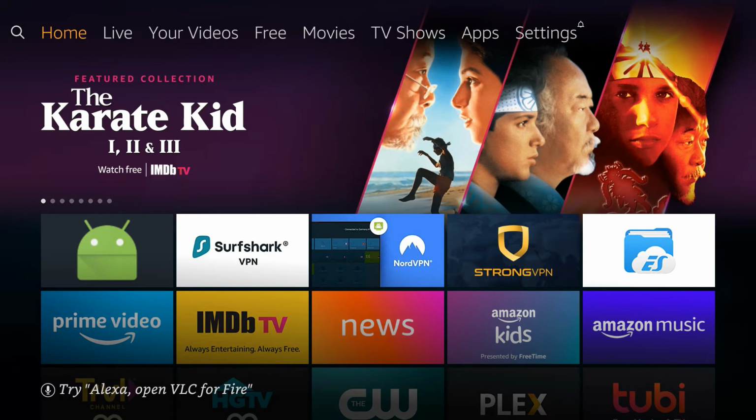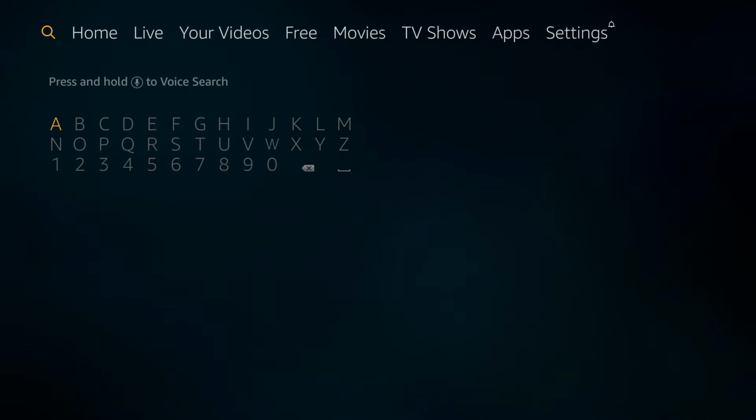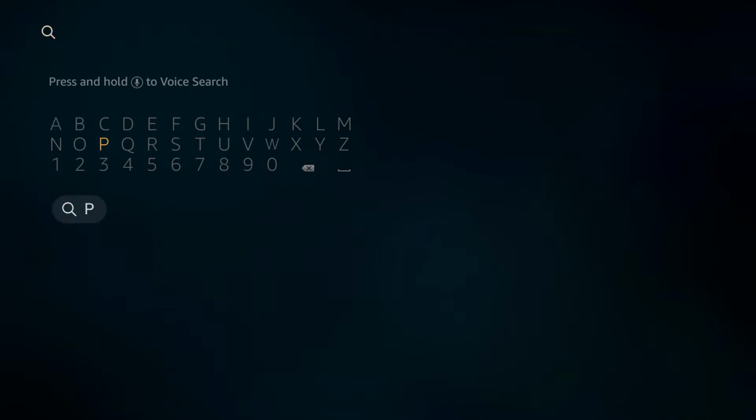So first of all, what you have to do, you need to click on the search icon above the menu and type here Private VPN.